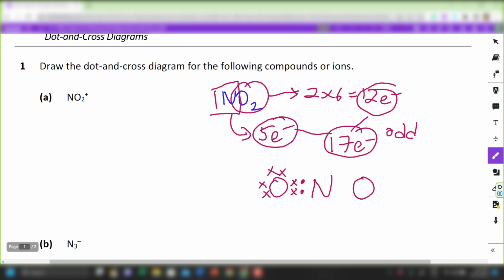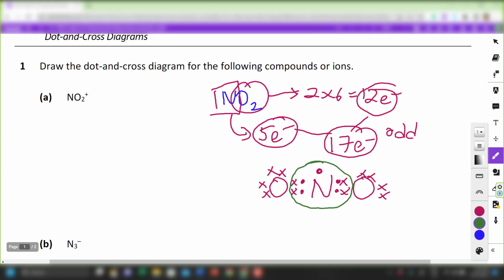One of the common mistakes students make over here is they follow suit for the other oxygen. So what they do is put dots like this, and then crosses, and after that they realize that they missed out 1 electron for nitrogen, and then they put it like that, and submit their piece of work. Of course, when the piece of work is returned to the students, the teacher will mark it wrong because there's a total of 9 electrons around the nitrogen center. This is not possible because nitrogen is in period 2, so it cannot have octet expansion.